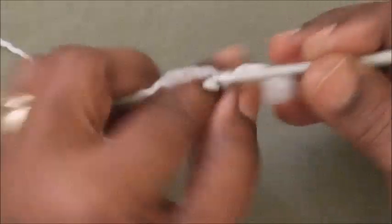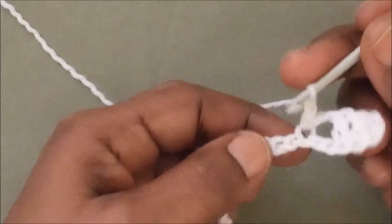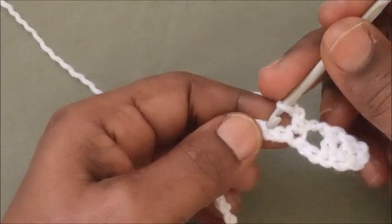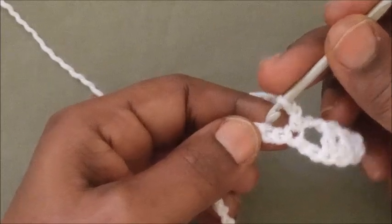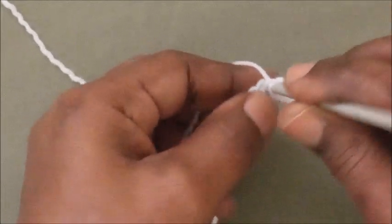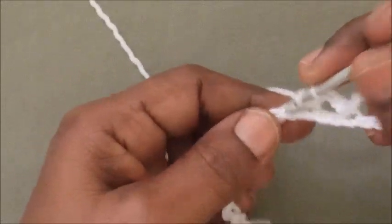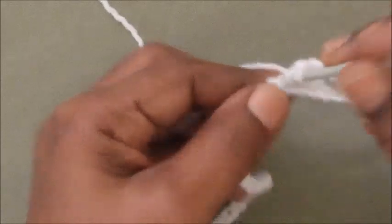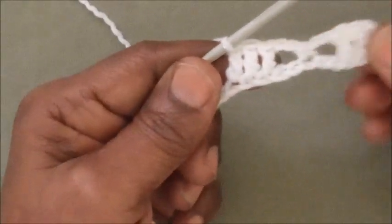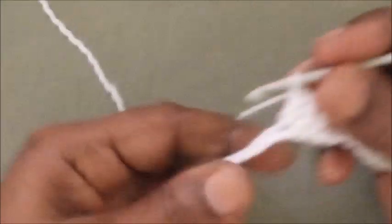We're going to make a chain 2. 1, 2. We're going to skip 2 chains, and we're going to make one double crochet in each of the next 3 chains. So we're going to skip 2 chains, 1, 2, and one double crochet in each of the next 3 chains. This is 2. And 3. So this is what we have so far, and we have to repeat that until we get to the end of the chain strip.